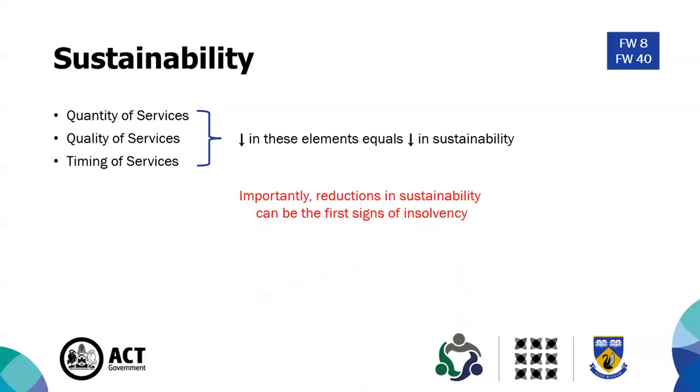To that extent, it's important to remember too that reductions in sustainability can be the first signs of insolvency. So if an organisation has to go through a process of reducing what it provides, or the quality or timing of that provision, then it might be that the organisation is also suffering a more significant financial challenge that might lead to insolvency in the extreme situation.